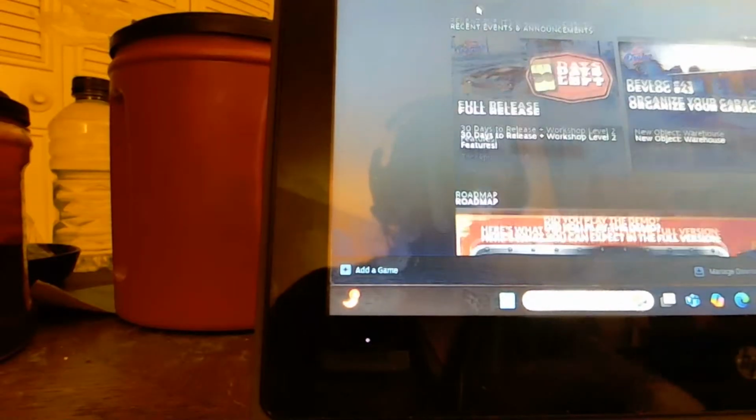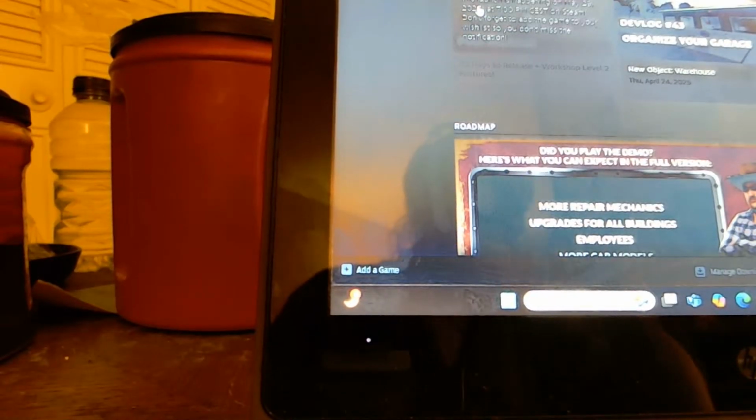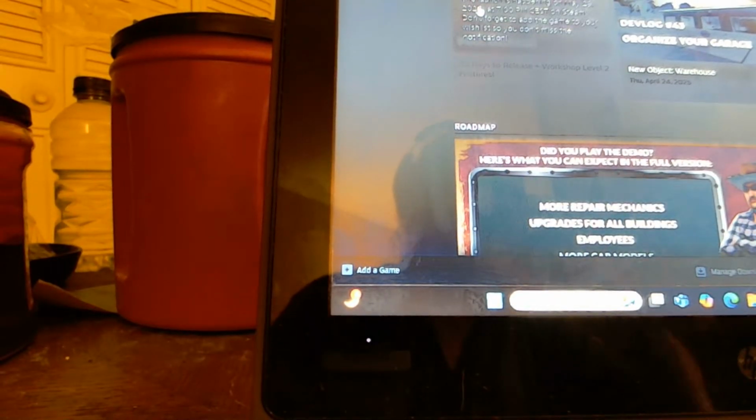So basically, if there's something that you guys may be missing, they are in fact going to be adding daytime and nighttime hours, because right now it's kind of stuck in the daytime hours itself. They're going to be adding nighttime to that as well. So they're basically working on quite a few other things.